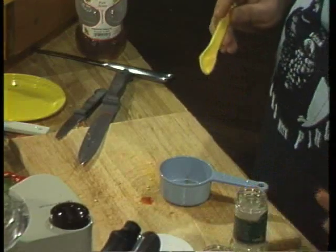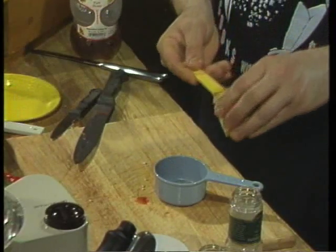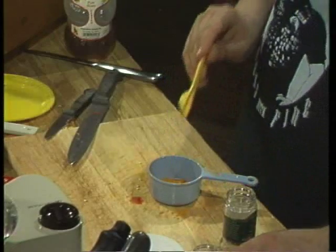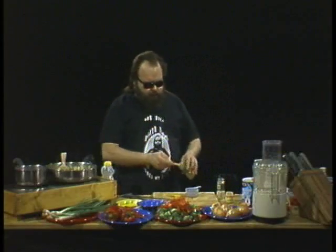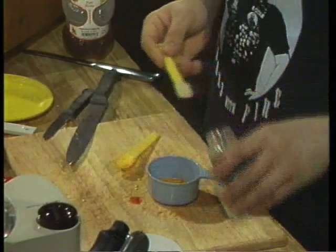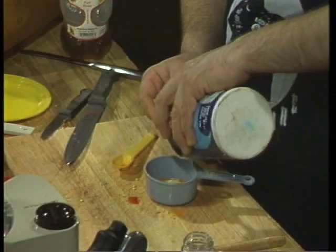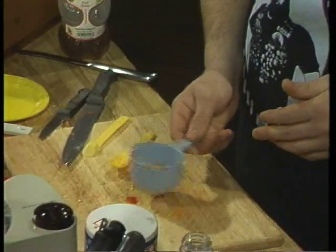Okay, and we are going to take some turmeric. Beautiful color to this. Wonderful color, a level. Oh, well, a little more than level, it's okay. We are going to take a half teaspoon of white pepper. Wonderful, wonderful. Ooh, that's cumin again. We'll just put in a half teaspoon of white pepper and a half teaspoon of salt. Shake those spices up, and we have our own homemade curry powder.